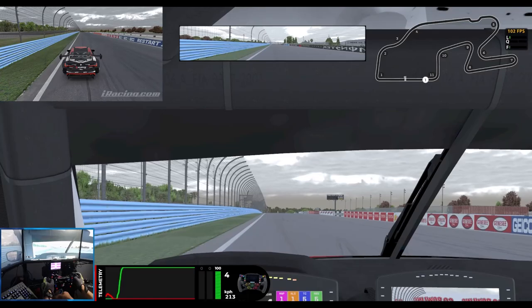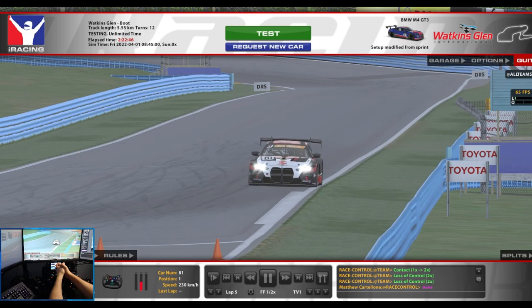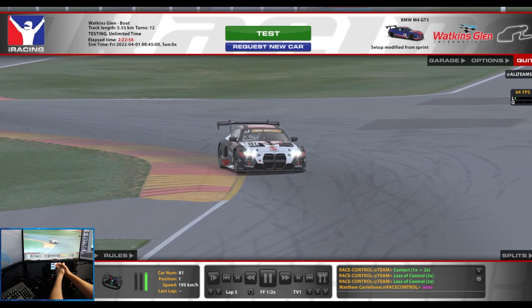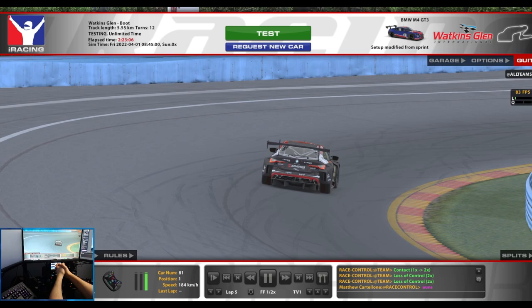That is a fast lap of Watkins Glen. Thanks for riding on board this week guys. I hope I've been able to help with your track knowledge — some tips and tricks and some do's and don'ts. One to especially look out for is the curb on the chicane on the back straight. Really want to be mindful of avoiding that curb on the right hand side as we turn in — it can definitely end your race quite early. Also want to be keeping an eye on those relatives and black boxes on that one.